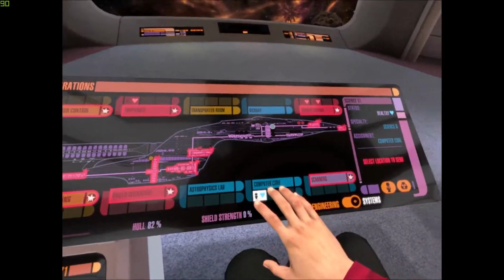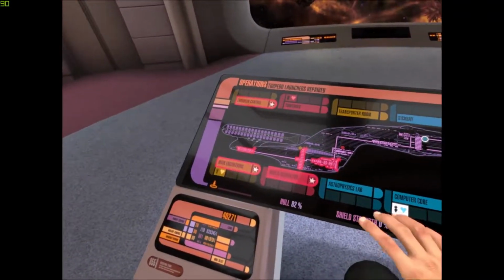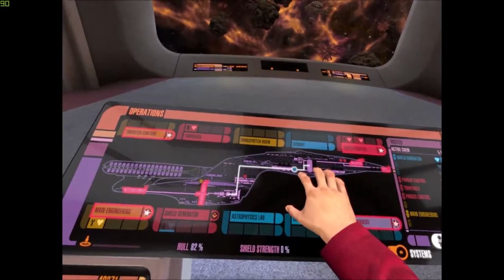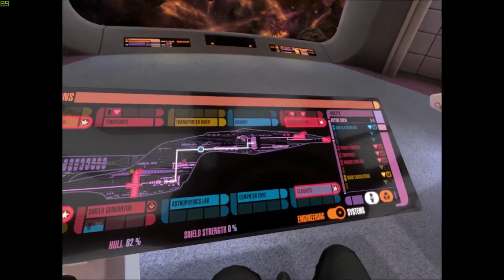Oh, you need to go to... We finished our repairs. Torpedo control system. Shields restored. Go to shields. Oh, look, there she goes. On our way. In the turbo lift. Oh, and there's a little gauge there as to when she's going to get there. That's so cool.